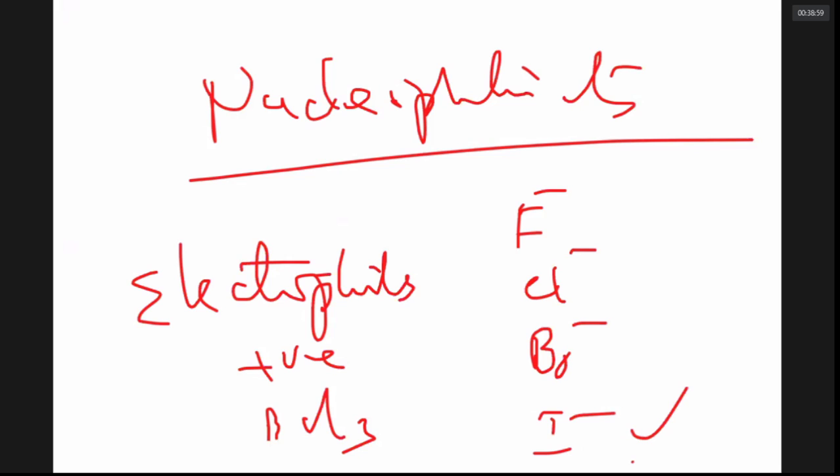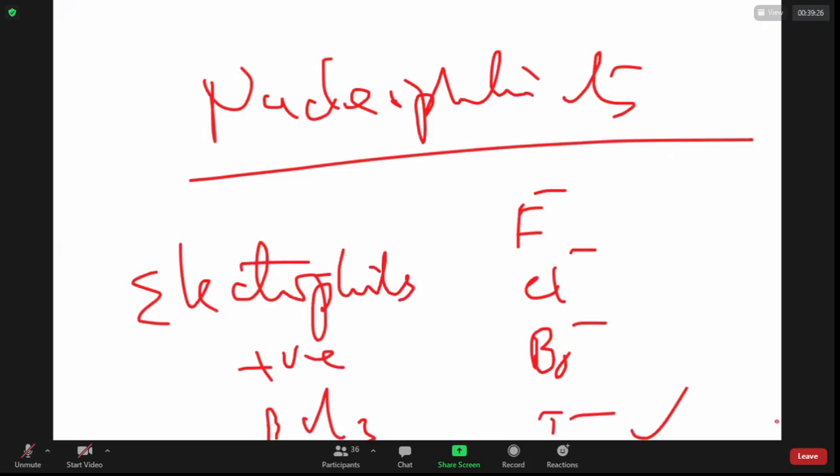Now, there can be questions on how many are nucleophiles, how many are electrophiles. C4H10O has how many structural isomers? 7. It has 4 alcohols, 3 ethers. C4H11N has how many structural isomers? That has total 8 structural isomers.